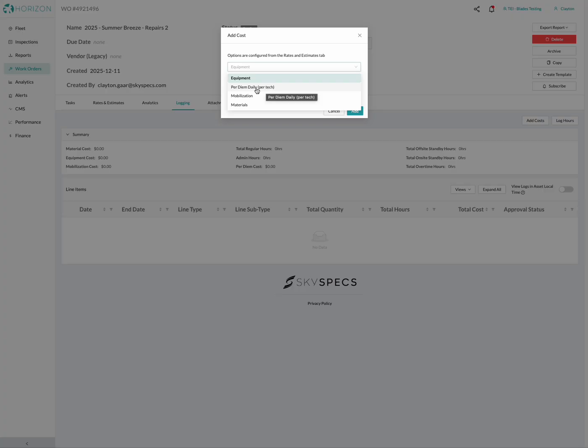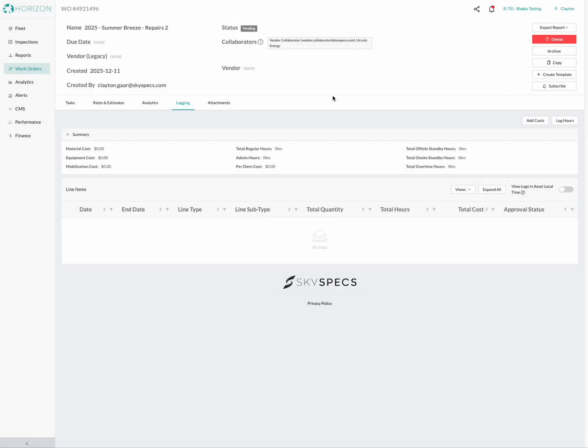Additionally, now we see per diem and mobilization and materials like before. Moving over to the hourly logs, now we see an option for project manager when before there was no option.